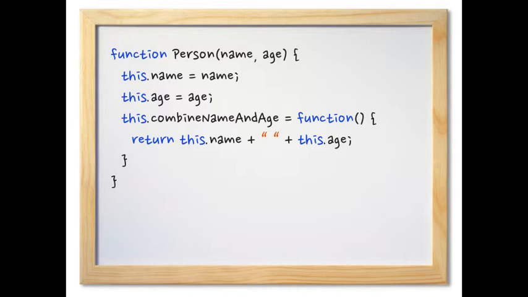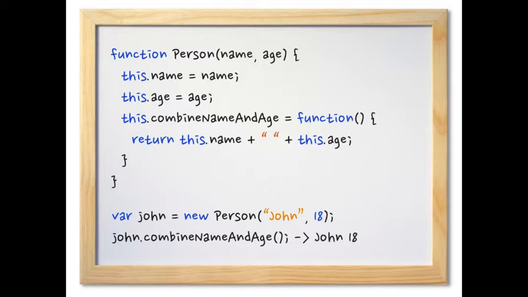So what you should get out of this is that when you create, for example, a new person named John and an age of 18, the function returns that. If we would point to Jack instead, you will get his name and age combined. So this way of doing it will work just fine, but you can actually make it better. One thing to notice here is that every object you instantiate will have a version of this function stored in it and take up memory. This is actually not necessary. Another thing is that you have to define your function within the person definition function, making your code quite large on big object definitions.